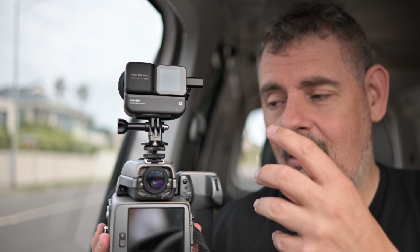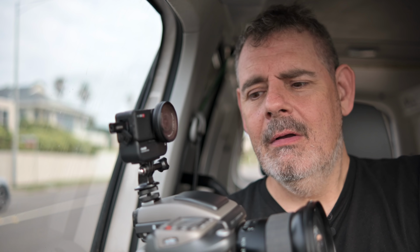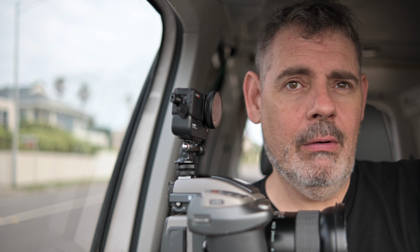My eyepiece I left at home. It is in the Hasselblad bag. It's actually quite hard to look through this without the eyepiece, but I'm still working. Very slow to start up. It takes probably near on 10 seconds to start up. One thing is though, the viewfinder works because it's an OVF, so you can sort of be trying to frame up your shot, although I've usually seen my shot before I put the camera to my face, largely. So yeah, slow startup time.